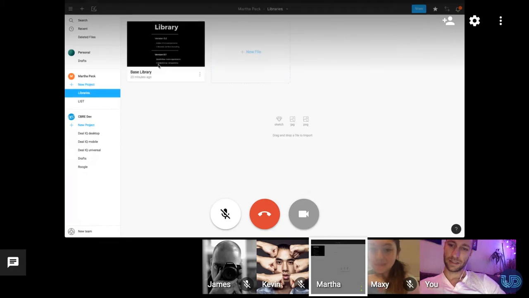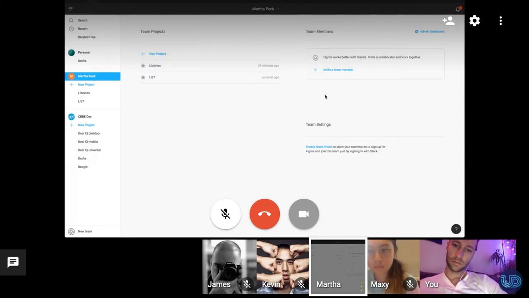And we are going to go into this libraries folder. This is the first project that I have. And it also shows here on the left. This is where you can place your files. Now, something to keep in mind on a team is that when you have other people on your team, they can see every project that you post in here.